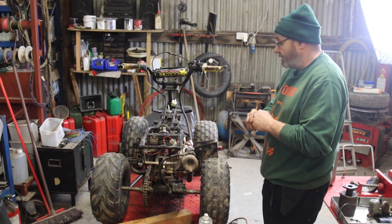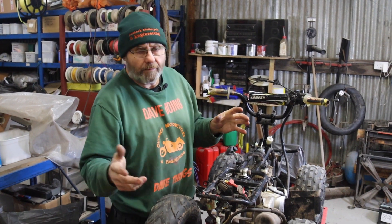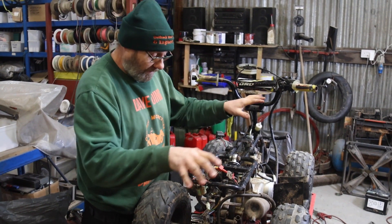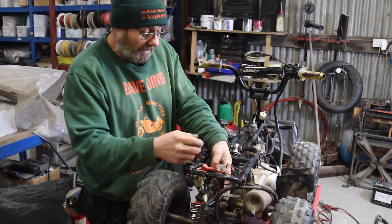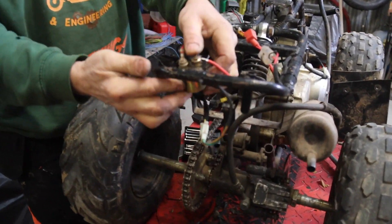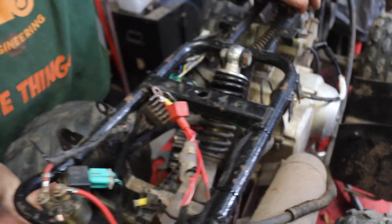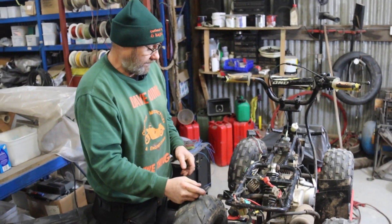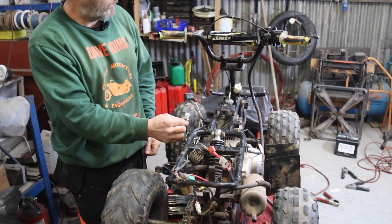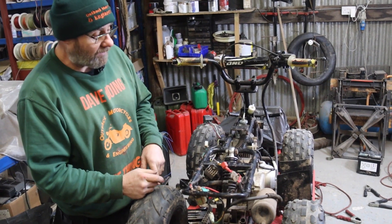These things aren't mega difficult. Much time later - made a new loom. The bird's nest that was on here I'm not convinced was original, and this switch certainly is wrong and it's broken, so we'll get a new one. Basically made a new loom, all done up with cloth tape, all new connectors. The battery will sit in that hole there, and I've got to weld a couple of little tangs on here to hold the starter solenoid and the CDI unit - they were originally buried near the exhaust. Now I can get at them if they fail without taking the whole thing to bits. If you short those two together it cranks over and starts, and if you short those two together it stops.